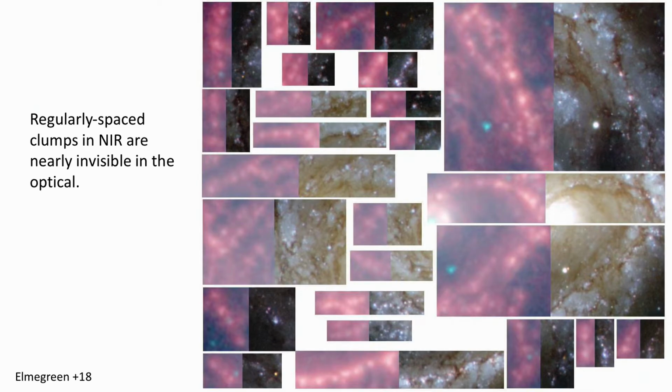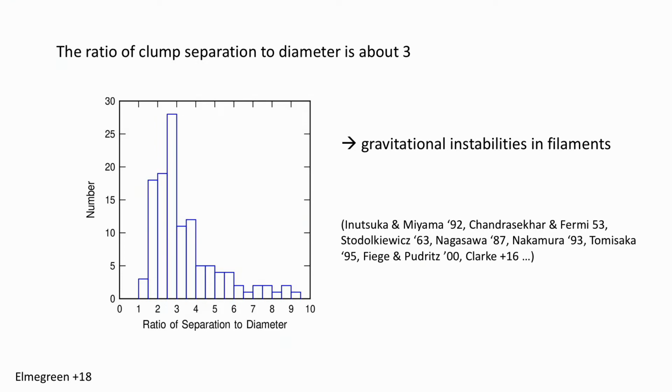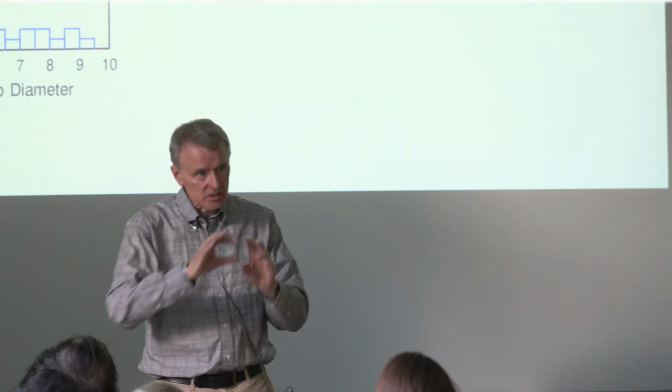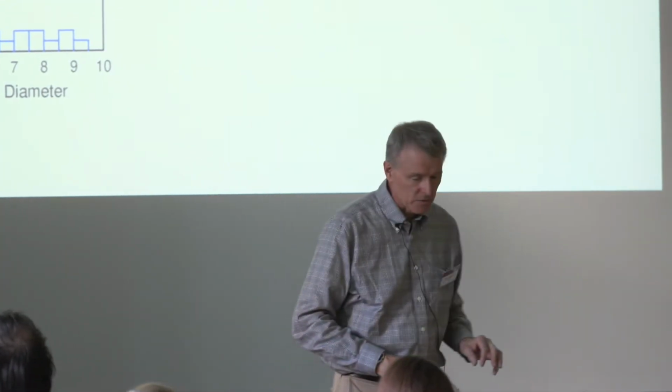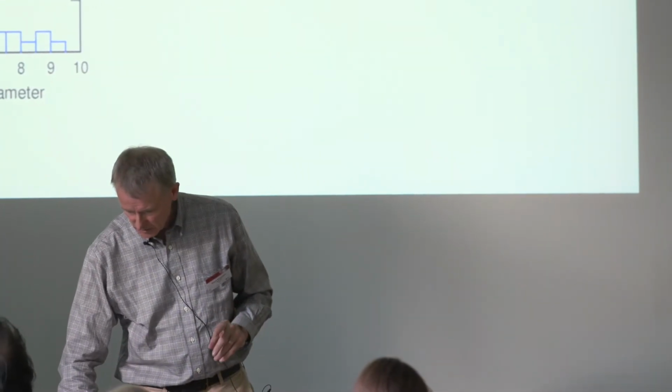What we did was study all these clumps, and I'll just show you this one. Ratio of the separation to the diameter peaks at around 3. That's characteristic of instability in a filament. So these are just gravitational collapses locally on that scale. It's about 400 parsec separation. And we see these little lumps in all the Spitzer archive images that have spiral arms. Just showing you once here.